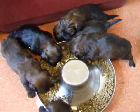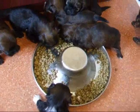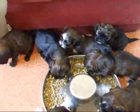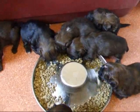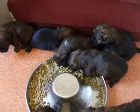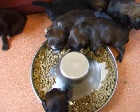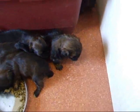Here are Willow's puppies. They're just learning how to eat. They're 4 weeks old. So we let them come out of their crate and their litter set up just to eat their food and walk around a little bit. And as they get a little more consistent with their litter tray, then we start to separate it, and then they have more freedom. Somebody's going exploring.